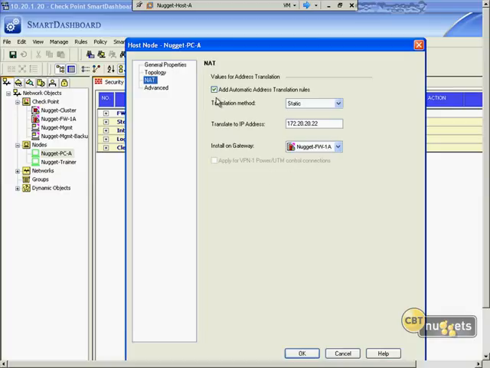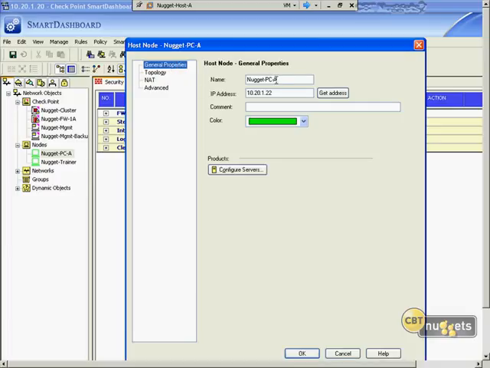So what I'm going to do for now is go ahead and unselect this, and as you can see, that was a 172.20.20.22, and under the general properties for this particular object, it ends in a .22. I try to match the two up in my own environment here if possible, but you may not be able to do that.